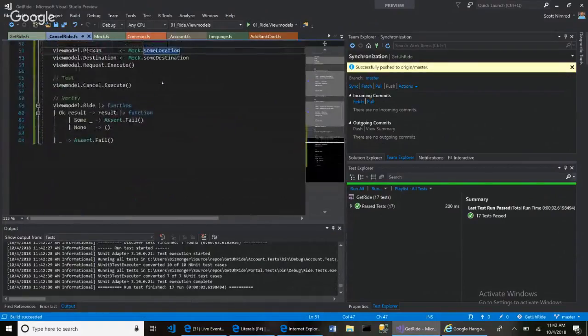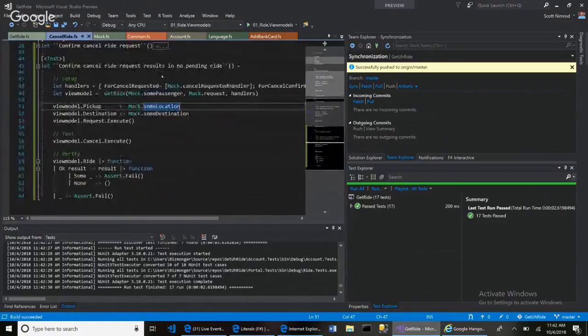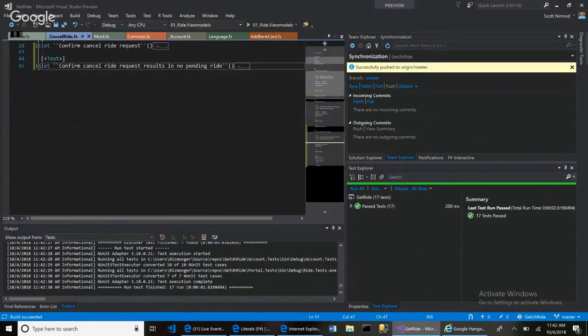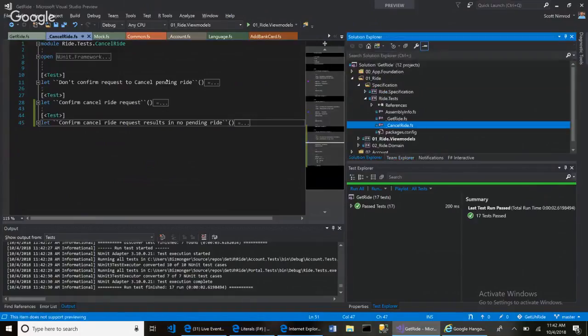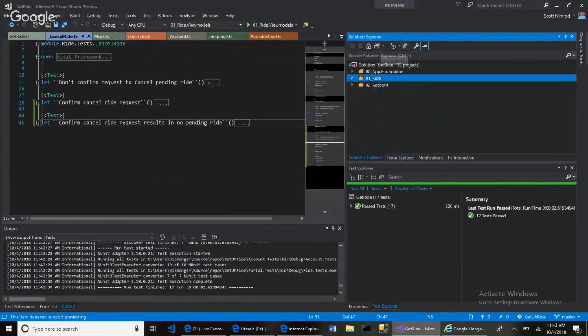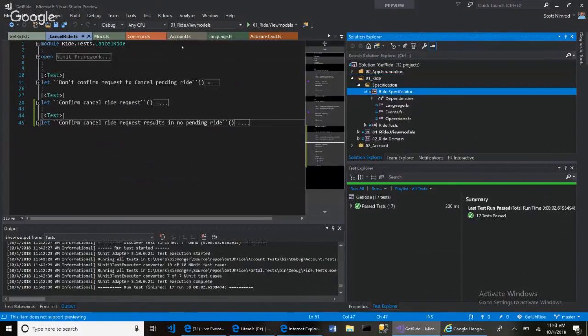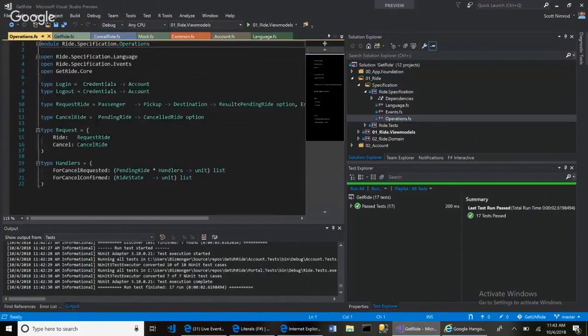Yeah. I'm out of mind fuel right now, so I'm gonna take a break. I'll probably come back a little bit later, and I'll conjure up some other scenarios for this GetRide application, and maybe add some additional operations for a ride. Hence, these operations are in the specification library, this right here.